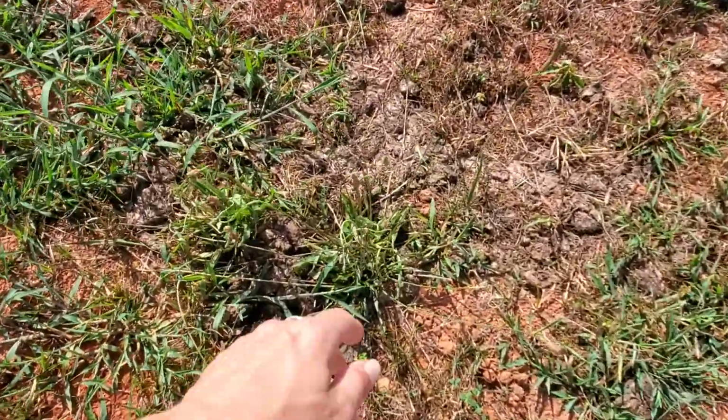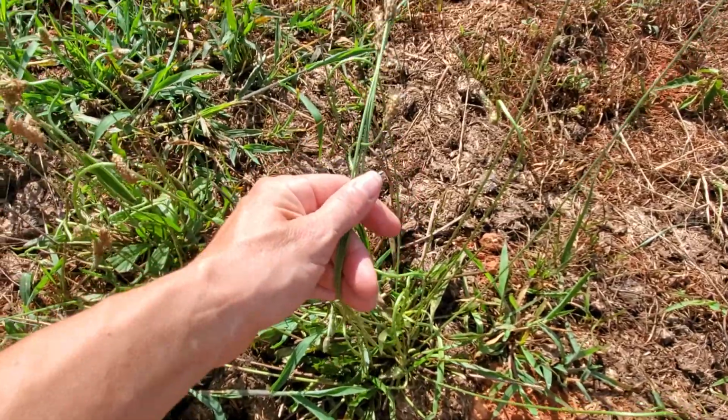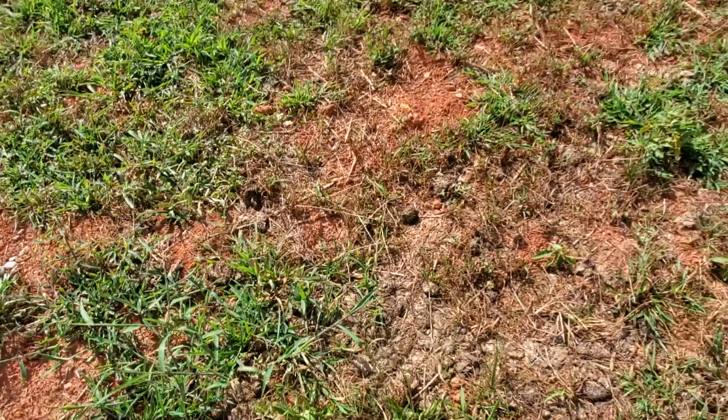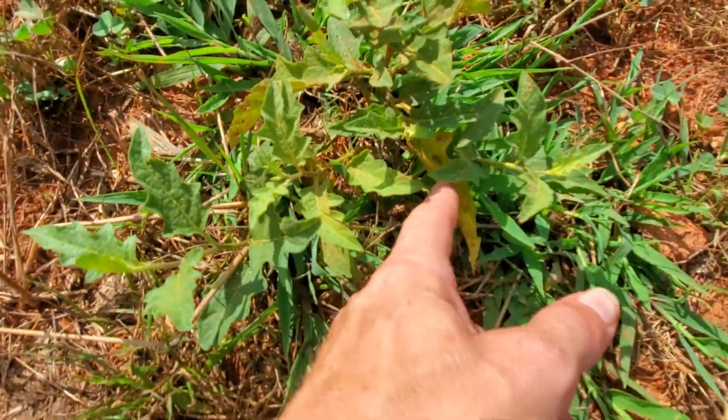Then, of course, these things. And this is just a pain in the ass. They put up these sprouts. I don't know what they are, but they're annoying. I get the seeds on everything. So, see? But look, see? It's working. They're dying.